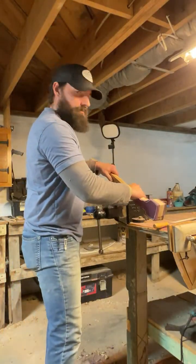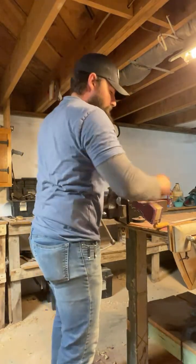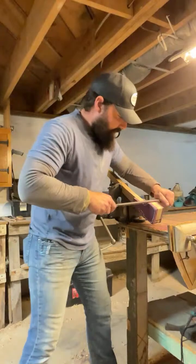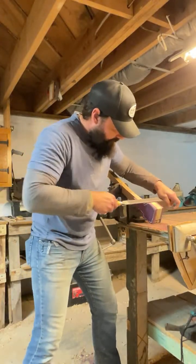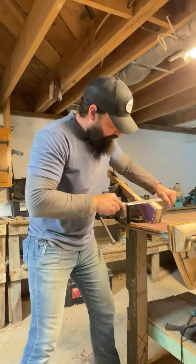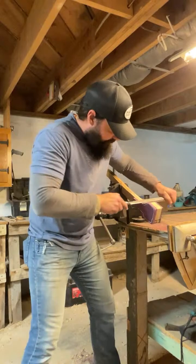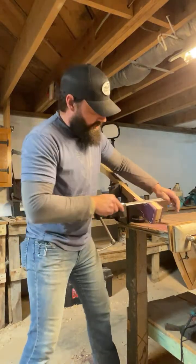All right, let's cant this a little bit so y'all can see it. So we're just gonna take it. Yep. This is easier than cutting vegetables. It's wood.